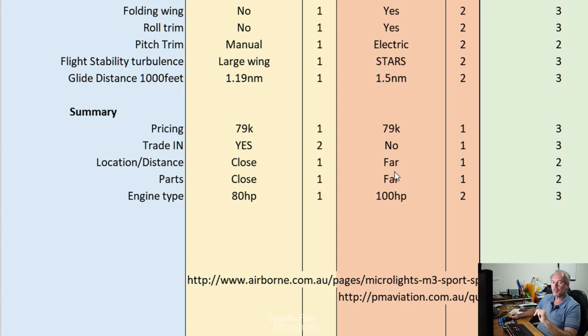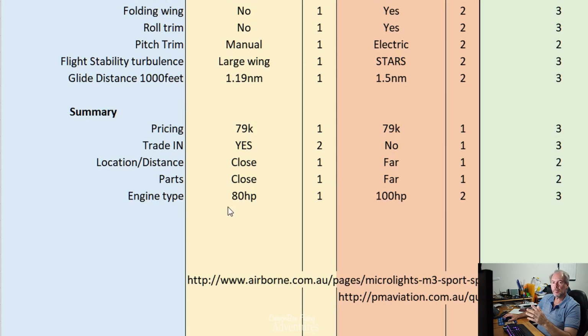I don't really have the option with the P&M, but most parts are going to be dealt with via courier deliveries and things anyway. And Rotax engine parts, we have a dealer in Australia, and I would be dealing with that same company located in Victoria, more than 1,000 kilometres away for either aircraft, so it didn't really become a factor. They both got the same score.